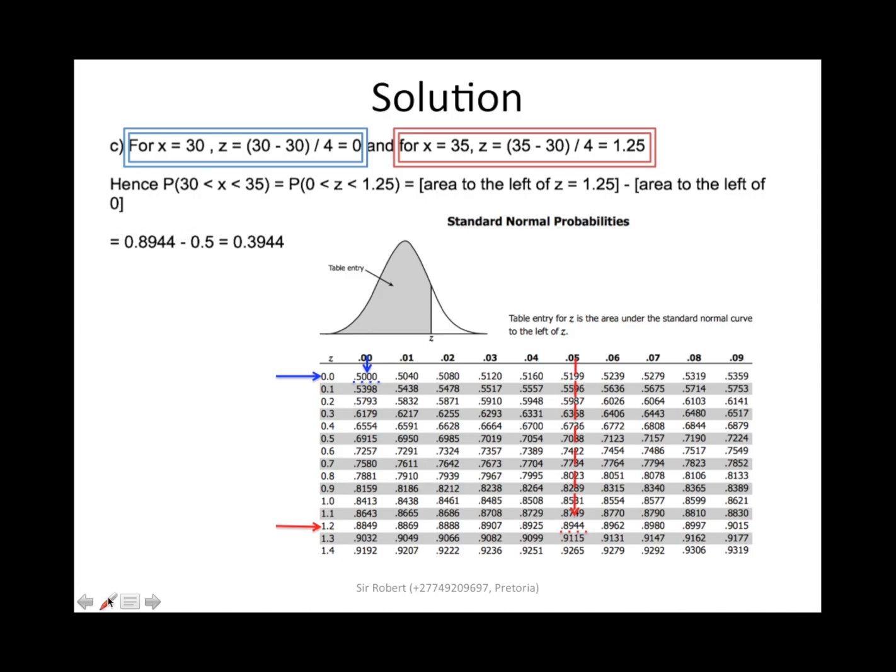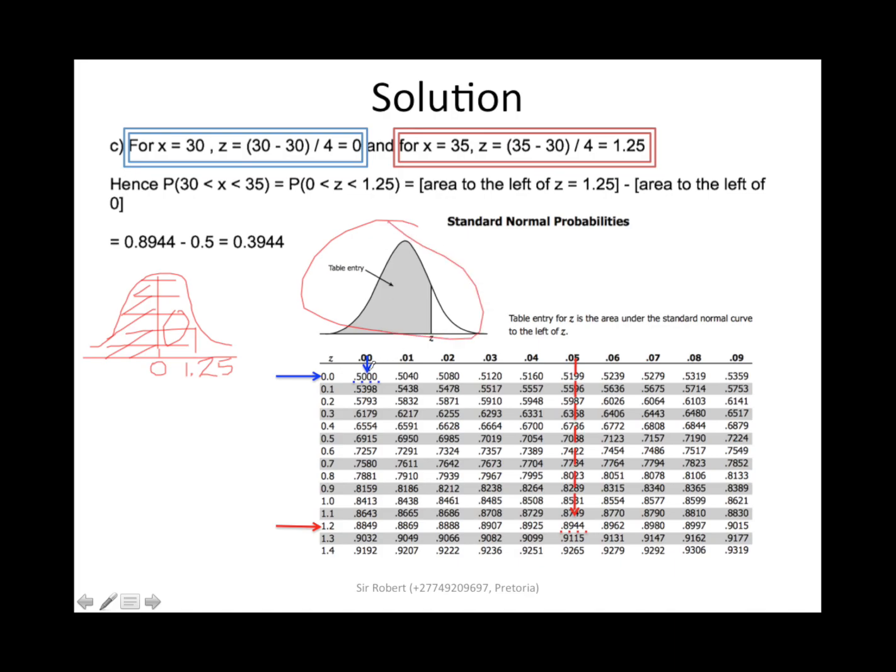So what we are basically saying is this. This is your 0, and this is your 1.25. This graph is giving you area on the left. So 1.25 gives you all this area. Then 0 is this area. So if you find the area under 1.25 and subtract the area under 0, you are left with this one, that is between 0 and 1.25. So that's what this graph means. So always check what it means.